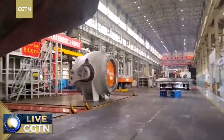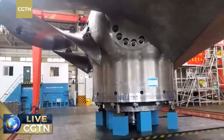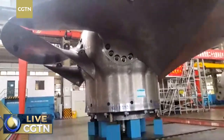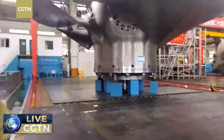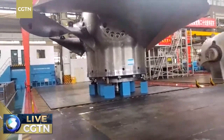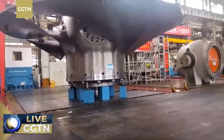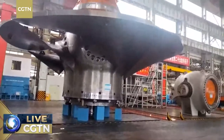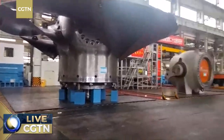So here we are back at the runner of the biggest Gezhouba Dam hydropower project. And I believe you've been here thousands of times. What's your feeling every time you visit the actual factory making these huge, gigantic generators? The feeling is different.